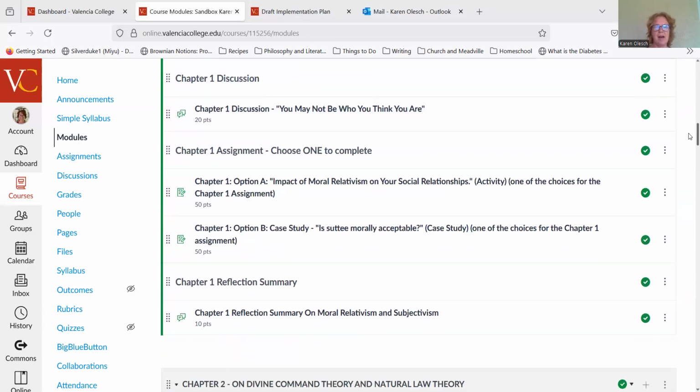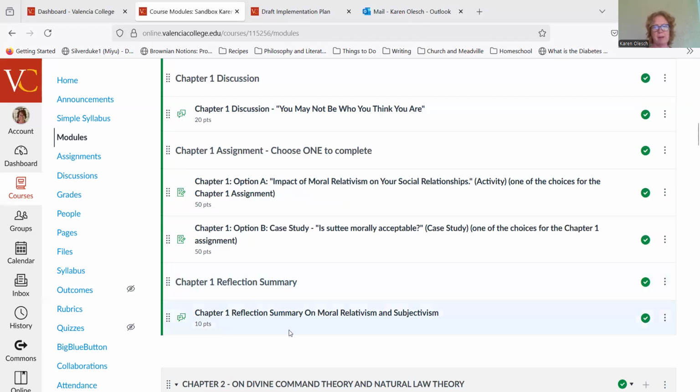And then I have also added a reflection, and I've turned it into a discussion so students can share their key takeaways from this module, and it's just basically a nice place for everybody to land and summarize what went on during their learning experience, and for them to also share which Choose Your Own Adventure template that they completed. So the reflection summary is meant to be just a short kind of repository of their work.